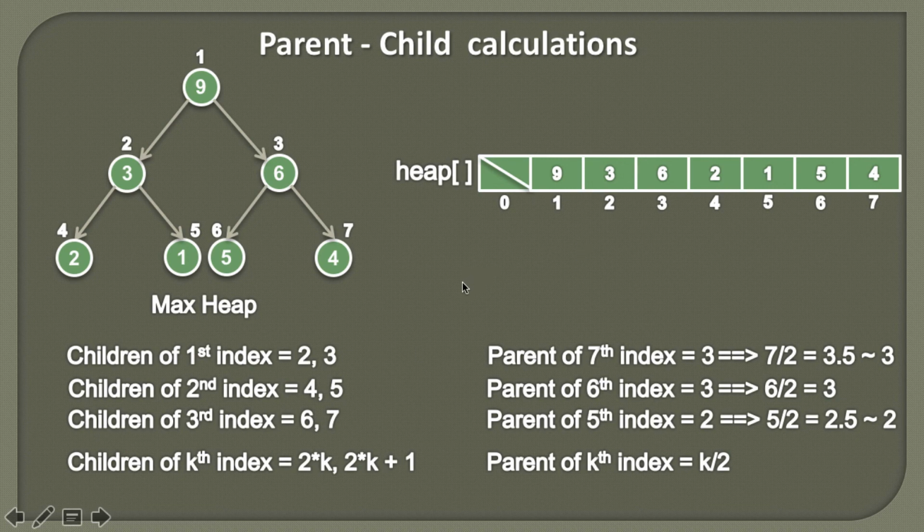So friends, in this slide we discussed that whenever we represent a binary heap in the form of an array, and we are at any particular index, then we can traverse to its parent or to its child using these formulas. If we want to traverse to its child, we simply multiply the index by 2, which will take us to the left child, and if we add 1 to it, we go to its right child. Similarly, if we are at any particular index and we want to go to its parent, we simply divide that index by 2 and we will reach its parent index.